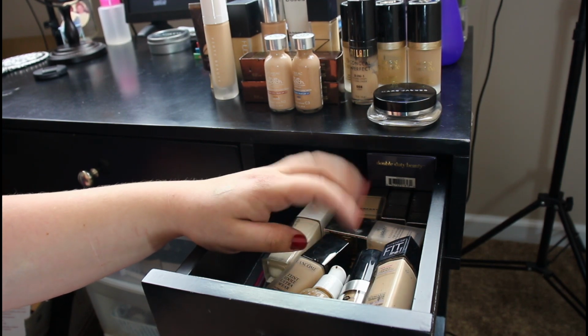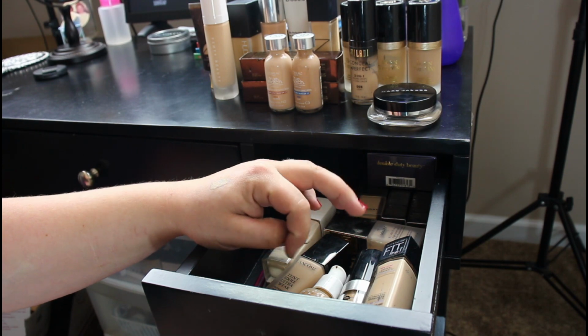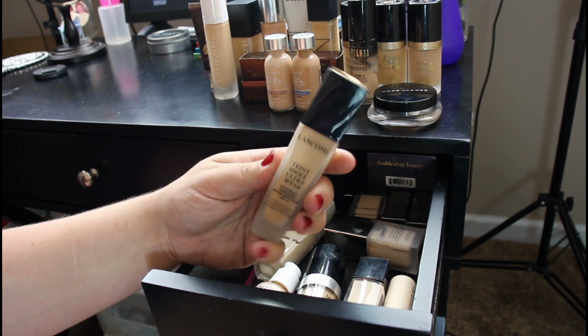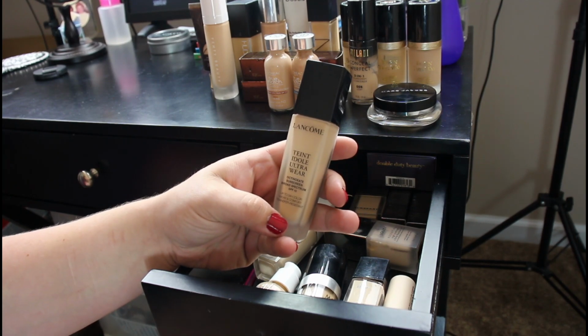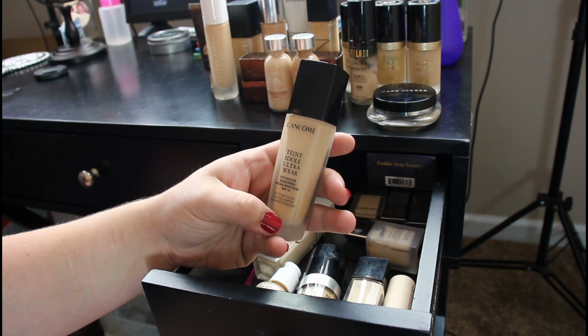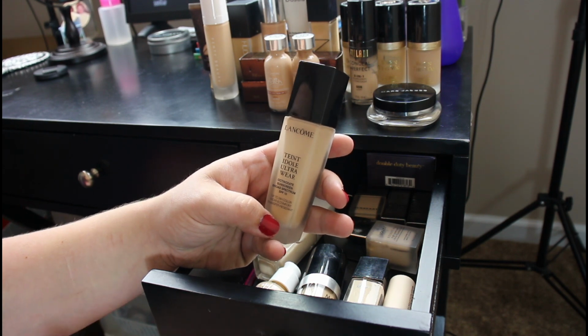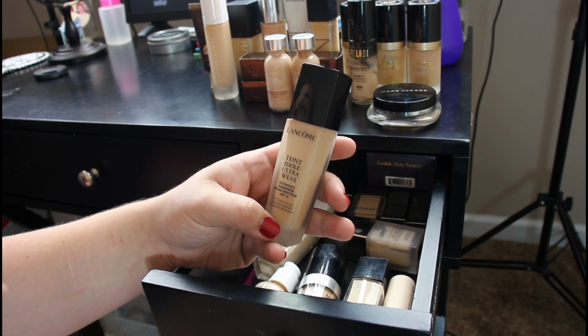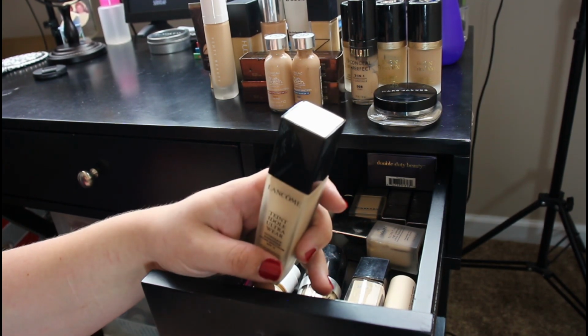Well, I used to do that a lot, and now I just kind of buy stuff that I think I will enjoy. This is one of them. This is expensive, okay? Expensive. I don't like paying $50 for foundation. If you guys haven't noticed, a lot of my collection is in the mid-range. I like luxury, but I don't like prestige brands because I don't think you need to buy $50 foundation to have a good looking face. And actually, a lot of my $50 foundations I don't like.